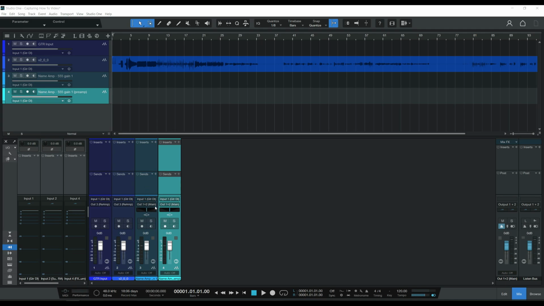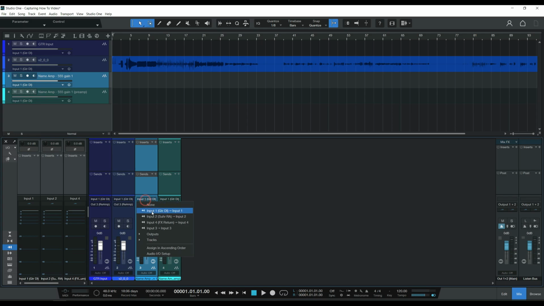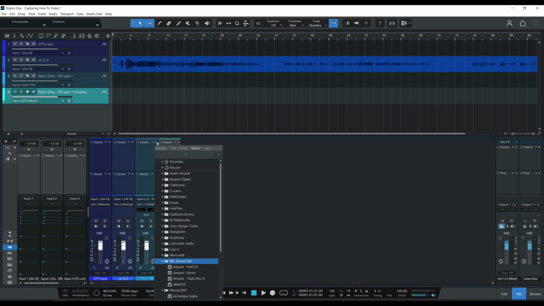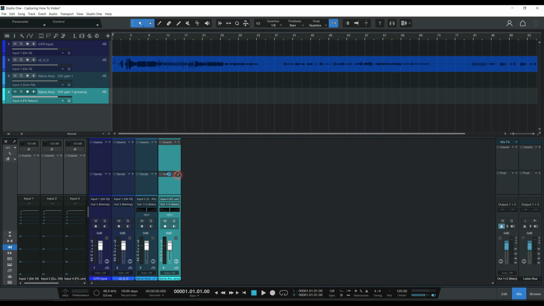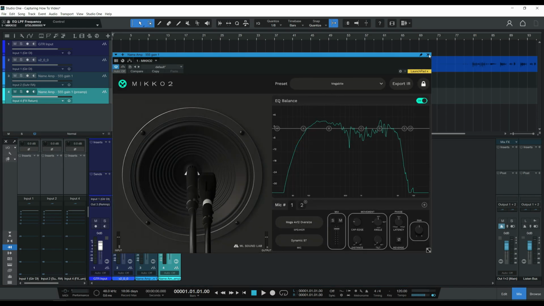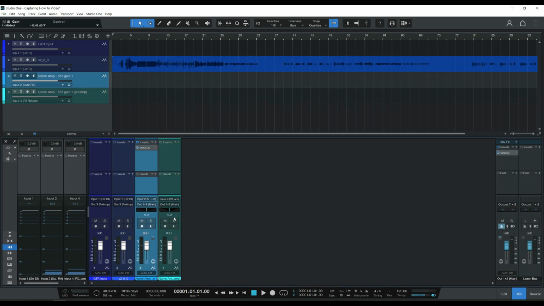Then we've got to set up the input of the amp track to input number 2. That's coming from the SIR reactive load. And then on the preamp track, we're going to set input number 4, which is coming from the effects send of the amp. Then I like to load up an IR loader here, the one I'm going to be using to monitor. For this, I'm going to use Mikko or Megabyte. Then we're going to turn on monitoring on the amp track and the DI guitar track. We should be able to get some sound.